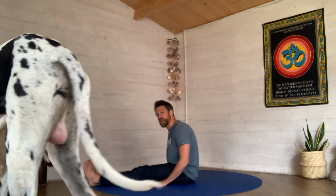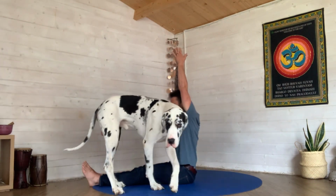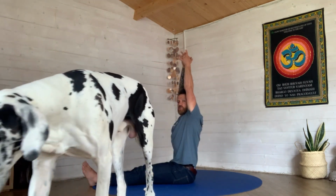And then inhale, lift yourself up, draw the arms up over your head. Reach your hands up as long and tall as you possibly can, and with them up and tall, allow yourself just a little gentle bend to the right. Inhale, come back up, and then a little gentle bend to the left. Inhale, come back up.